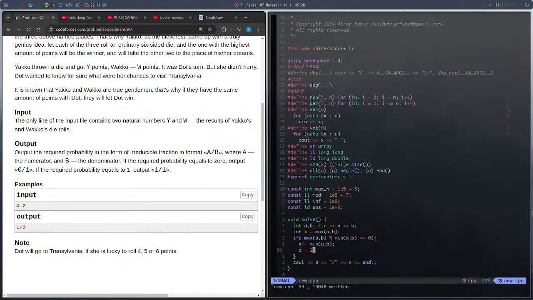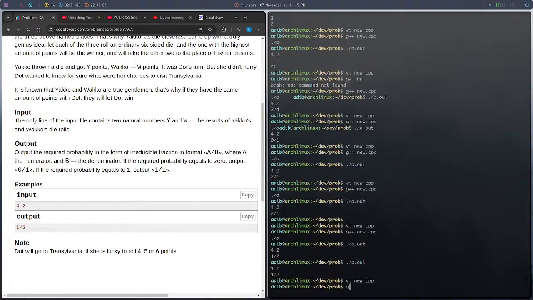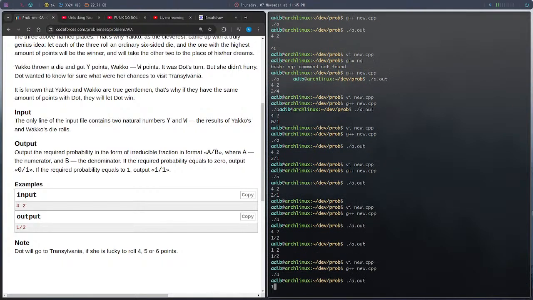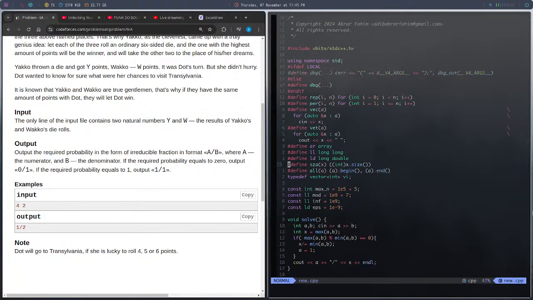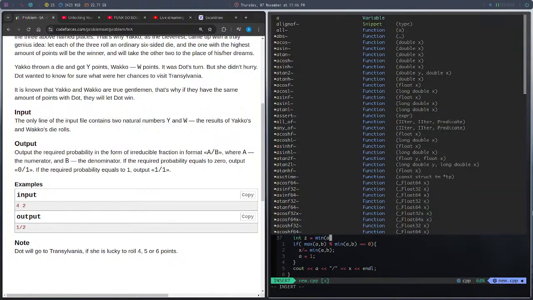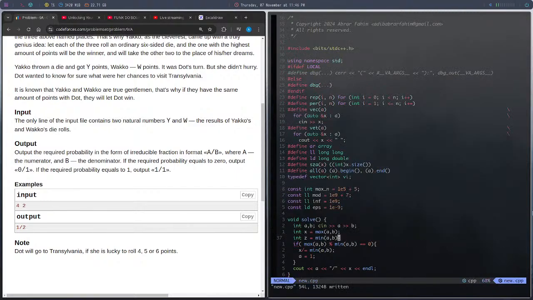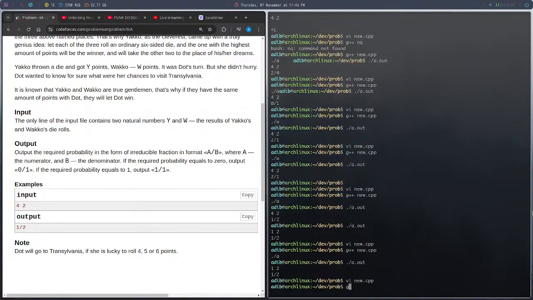1 and 2, it's still giving me 1 and 2. So the max, 2, will always be divided by 1, so z is equal to minimum of a and b, and z is greater than 1, because if it is 1, we won't be doing this.